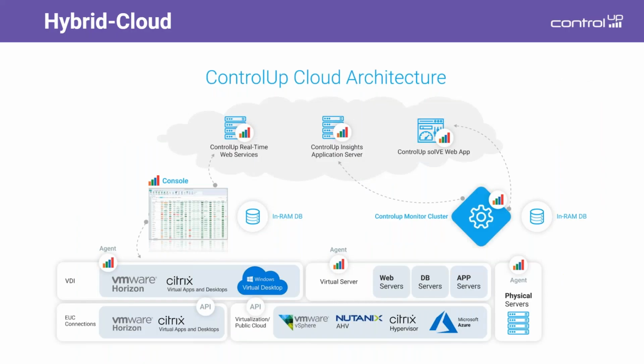And this is just a quick overview of the architecture of how ControlUp operates. So we've got our console product. That's our real-time console. It runs locally to your servers, and it pulls all the metrics and the real-time information there in a grid view that we'll go over in a minute. So we connect into all the major hypervisors. We're connecting into the public clouds through our script-based API to start, and we'll show you some of those actions and how they all play together.